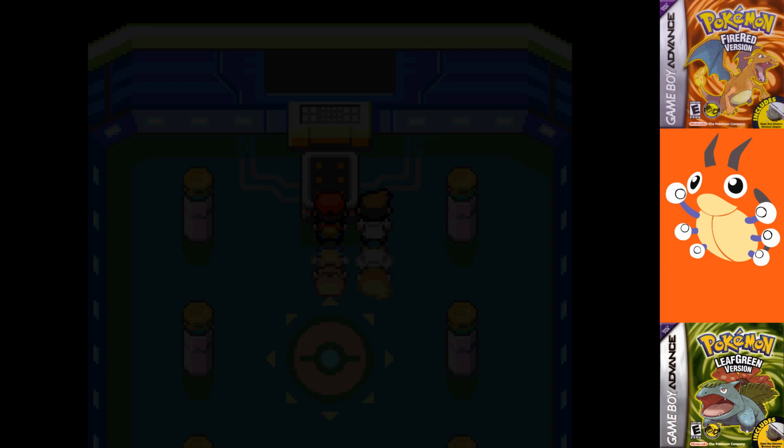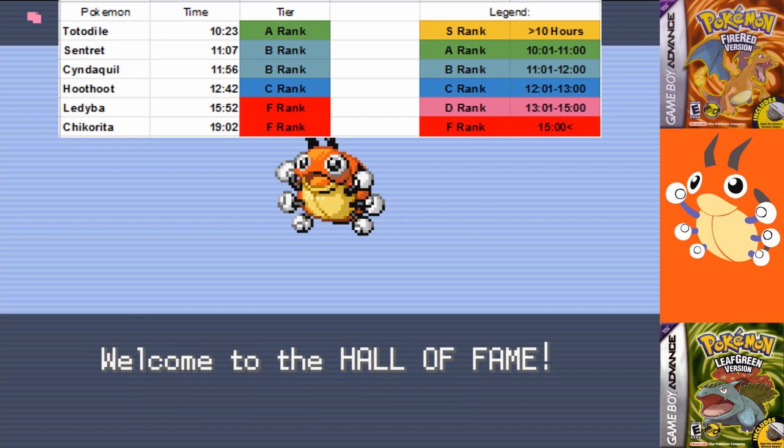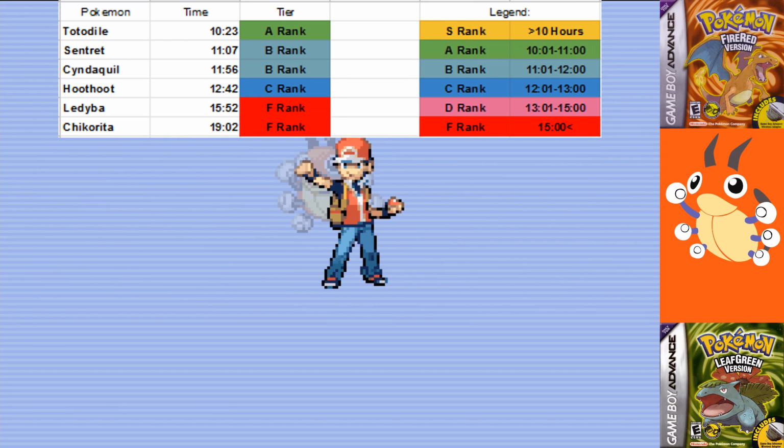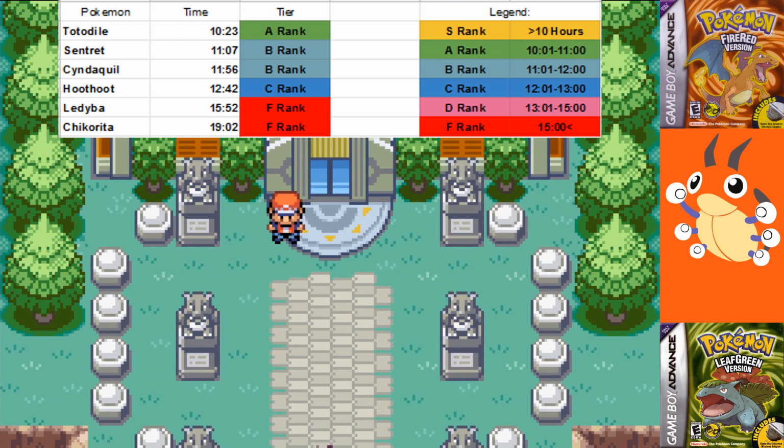Anyway, let's look at that good old chart. And Ledyba is somehow better than Chikorita. Probably because of the fact that Chikorita was the first run, and I didn't know what the hell I was doing. So I'll probably be reassessing that at the end of the series. But F rank is definitely where Ledyba should reside.